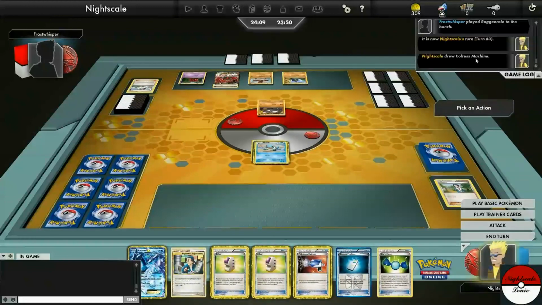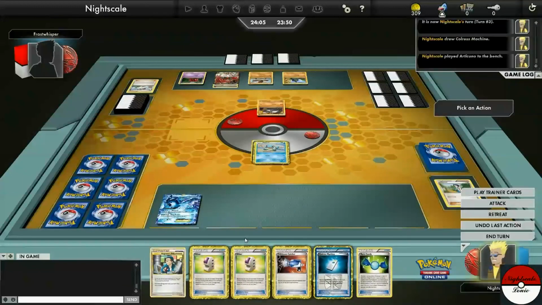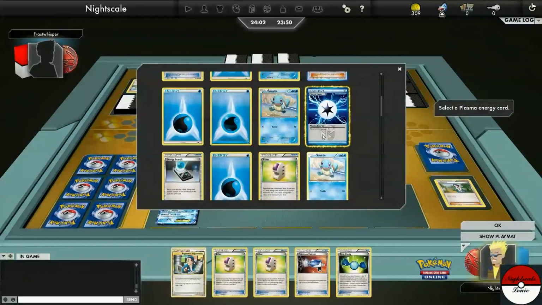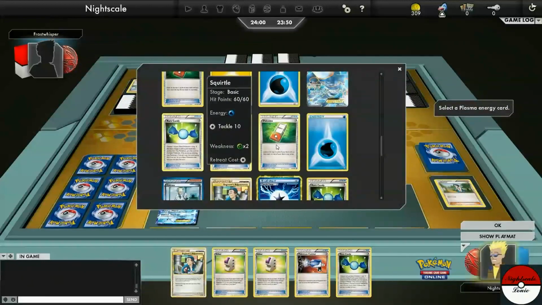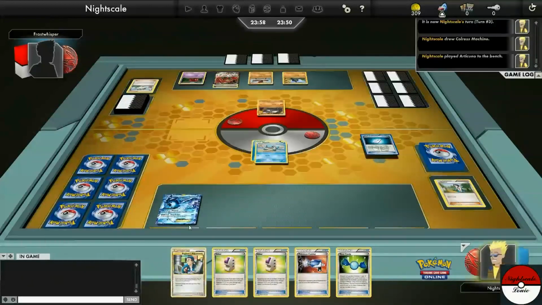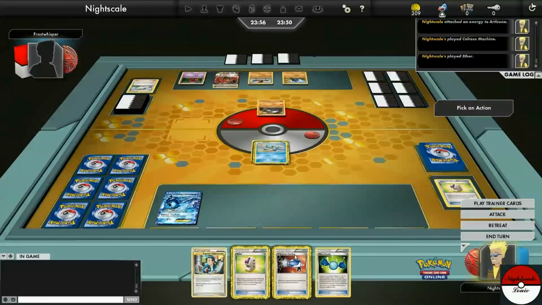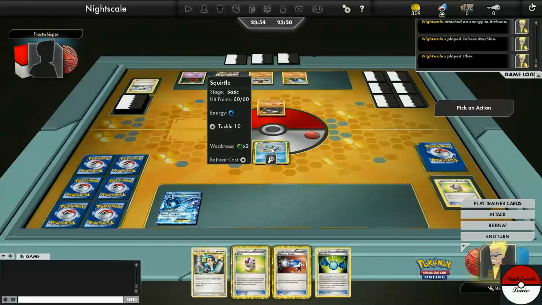And I draw a Colress Machine. Doesn't really help me, but that's alright. Well, Articuno EX. Now we can play that Colress Machine. Here's one. Let's go ahead and just take a look. What's through here? There's the second one. Why not? Put that on there. Ether. It is a random receiver that will not help me. No point to Ether again.